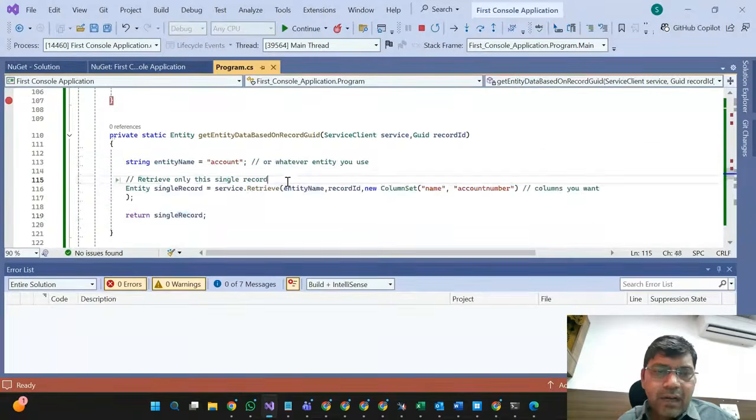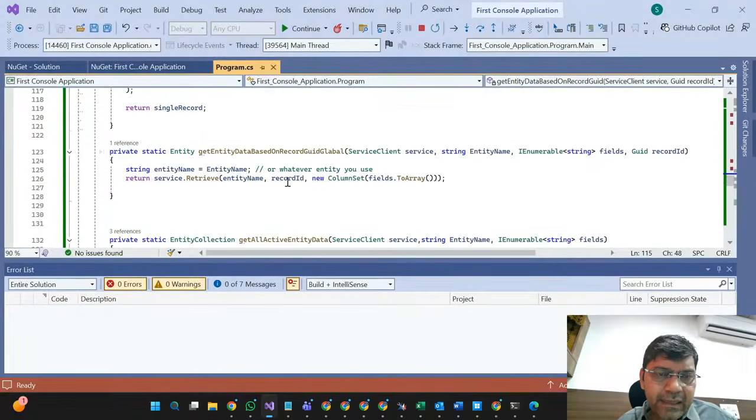So now I have that expertise. I can write my common code so that I can reuse it. The best way to write my code is that reusability should be there in my code.